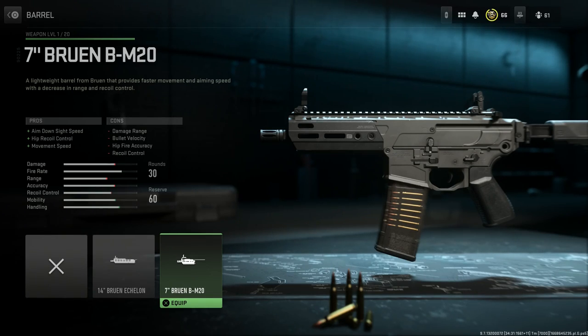So we'll run the 7 inch Bruin barrel. This is going to give us aim down sight speed, recoil control, movement speed, cons being damage at range, bullet velocity, hip fire accuracy, and recoil control. But the recoil is still very good. And again, this is essentially a PDW, personal defense weapon, firing a rifle caliber of the 5.56 by 45 NATO. Now in real life, it can also fire 300 Blackout, but we don't have that ammo available for the M13 in this game like we did in Modern Warfare 2019. So we'll select the 7-inch barrel.